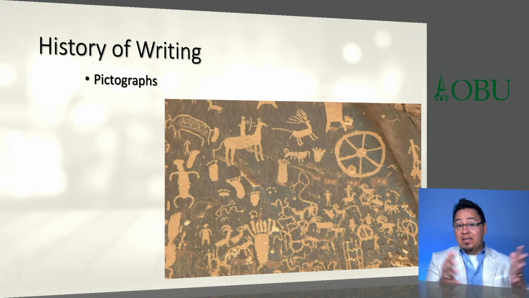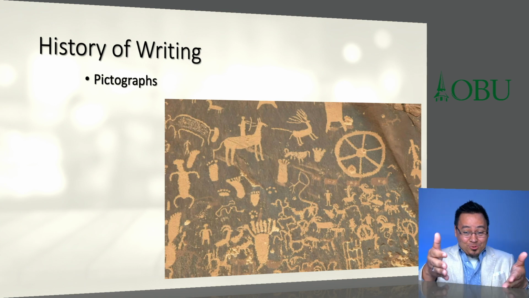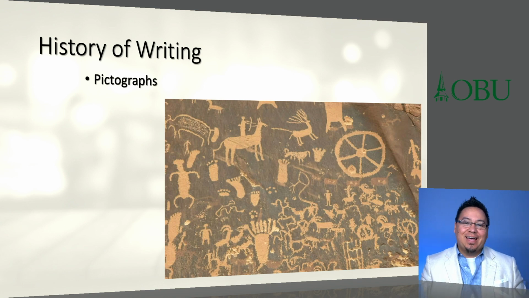Ancient writing, as many of you have learned in history courses or seen on television or something of that sort, began with what you see here on screen called pictographs. There's some ancient pictographs in caves in France and other places of that sort where they were drawing things as you see here on the screen. And these different images told stories by painting and things of that sort.